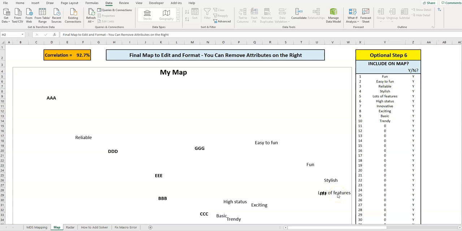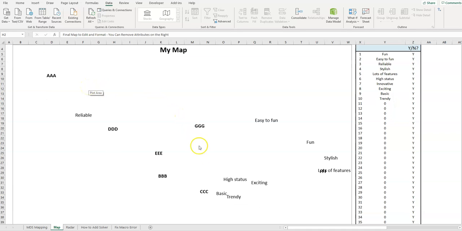Okay, I've just finished running the map, and when that happens, it clicks from this tab to the map tab automatically, and you see it gives it a correlation score. The higher that is, anything over 70 or 80 is fantastic. And then it gives you this mapping. Obviously, you would have a lot more attributes and brands on.